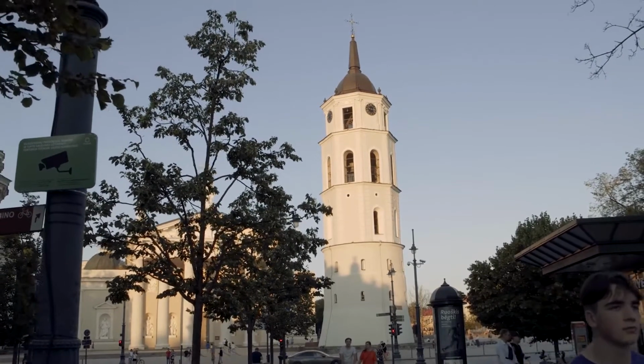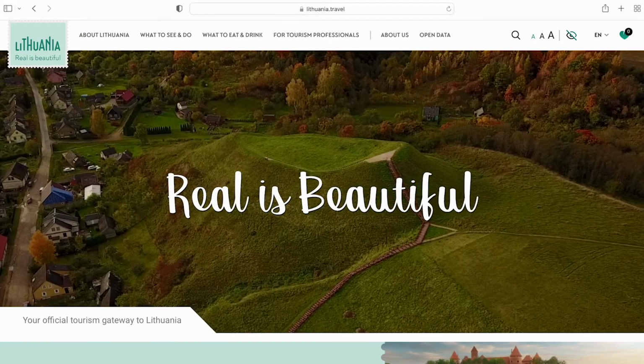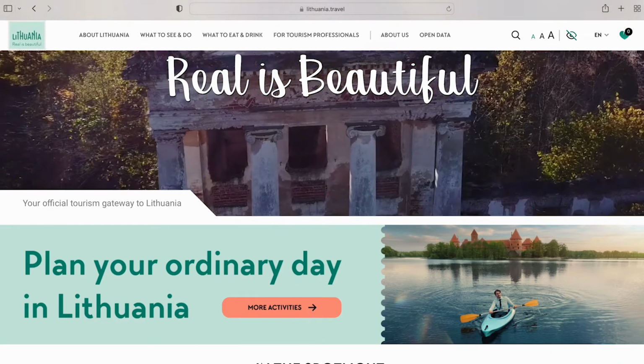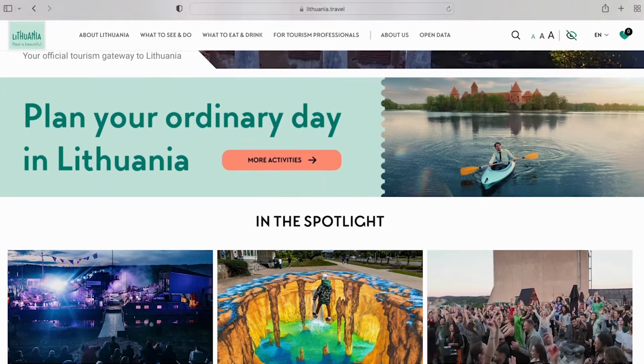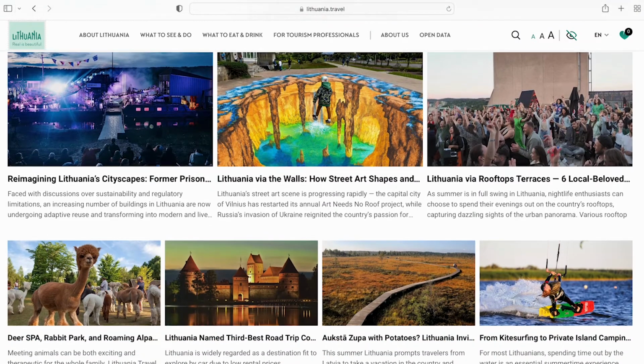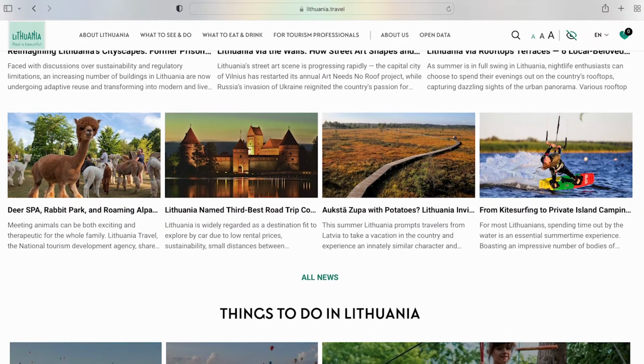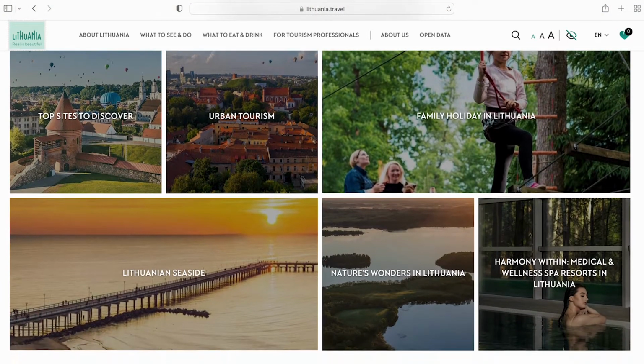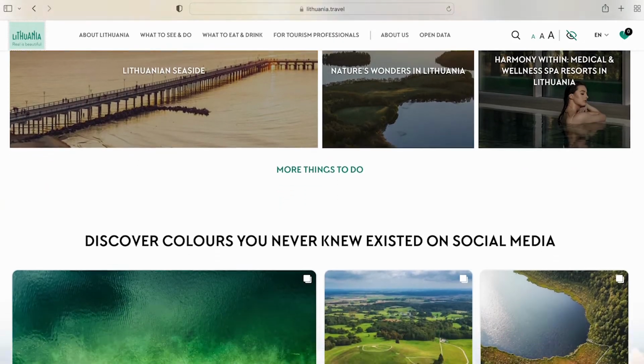I was contacted by the manager of Travel Lithuania. He was searching for a new way, or an alternative way, to collect data about tourists that came from abroad, from other countries. Travel Lithuania is the national tourism development agency. They are trying to create tools that can be used by the whole tourism industry and the community in the country. So it includes municipalities and their regional tourism agencies, as well as local businesses who are servicing tourists.